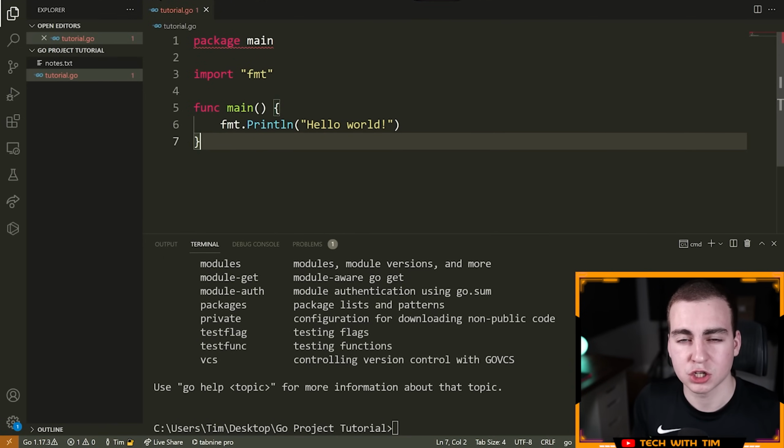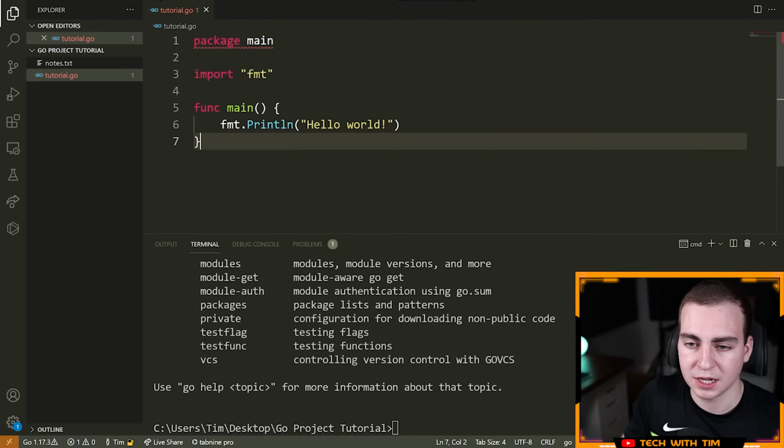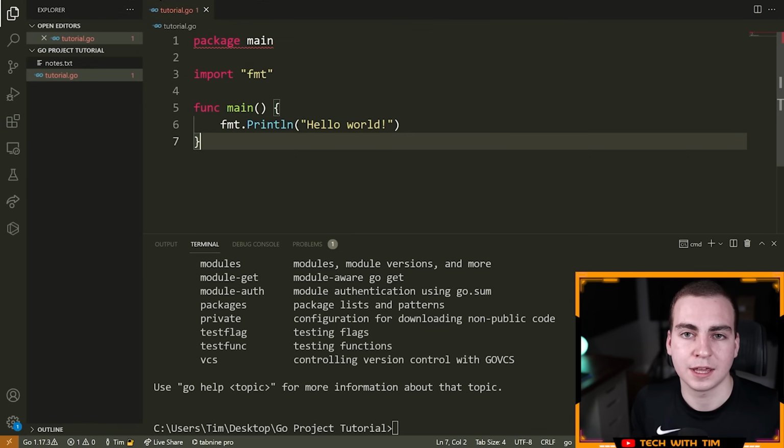First, though, I will mention that Go is a compiled language. Now, what that means is that what we have in front of us right here can't actually be executed by our computer. We first need to translate this into a lower level language, specifically an executable binary file that our computer can understand and run. So that means that we need to run this through a compiler. Now, a compiler, again, is just going to take this source code, the code that we've written here, translate it into another language, and then that new file that we're going to get can actually be run directly by our computer.